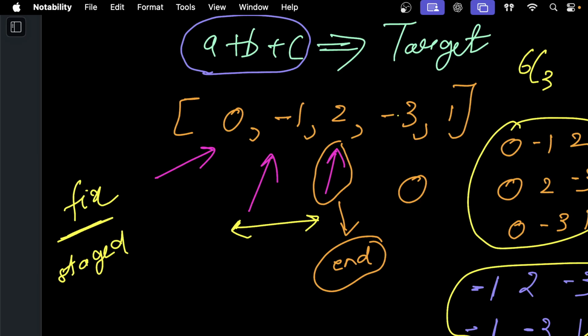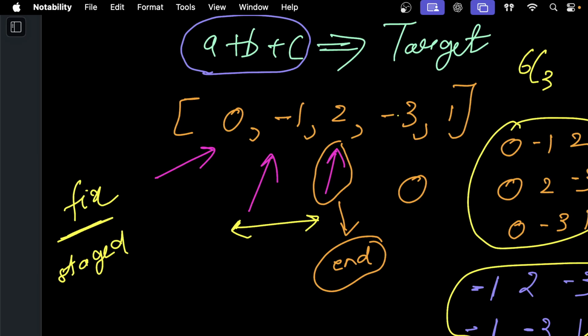Oh yeah, and then no repetitions. Repetition not allowed. The first one is going to give the maximum possible, right?